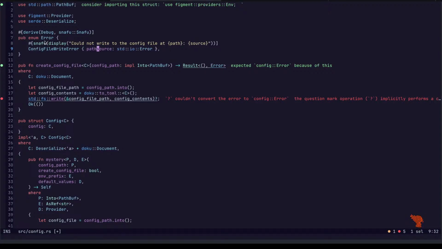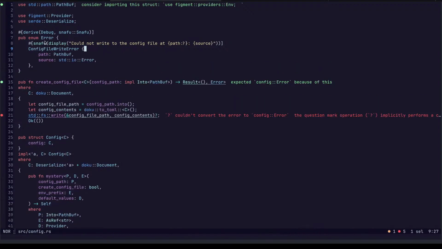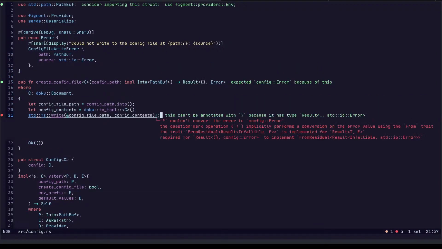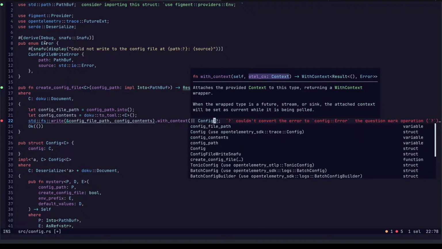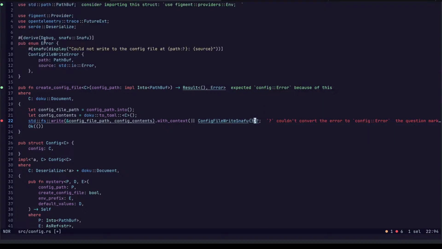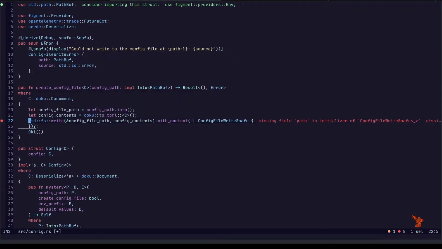Let's also have a path here. Now, Path and PathBuf, they don't typically impl Display. Let's add a path.